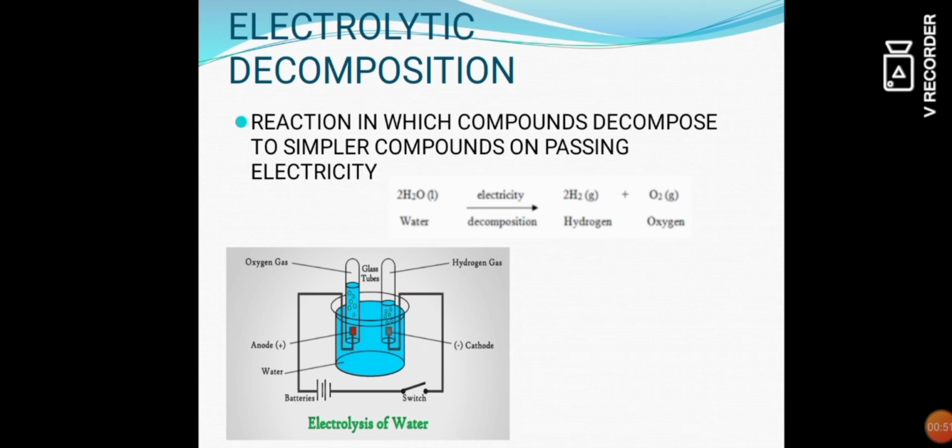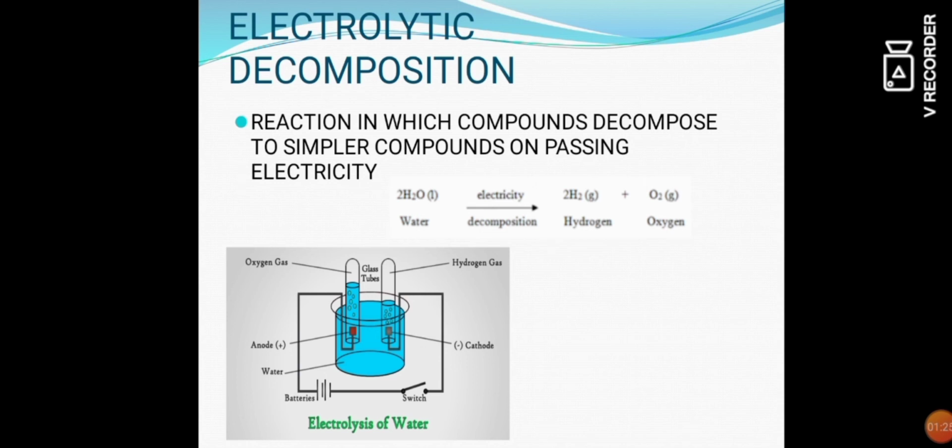A picture also you can see in the slide. I'm going to explain about the activity. Drill 2 holes at the base of a mug. Insert 2 carbon electrodes into these holes using 2 rubber stoppers. After that, we are going to connect 2 electrodes to a 6-volt battery. Immerse the electrodes in water by filling the mug with the liquid. Add a few drops of dilute sulfuric acid into the water.